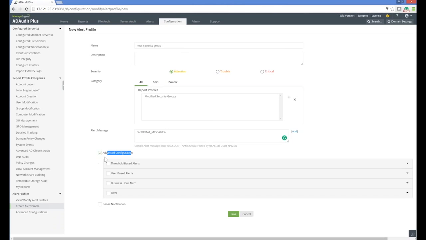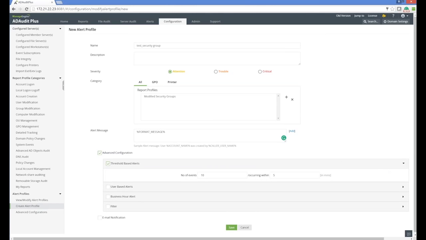So here under the advanced configuration, you can see the entries where it says threshold based alerts. Not all the information will be sent as an email alert. You can very well set the threshold based on the events and the occurring time. So it's not like once a logon failure has happened, the tool will be sending an email alert. If 5 login failures have happened within 1 minute, then something has gone wrong. Just go and check what that is. For that, you need to get an email alert.